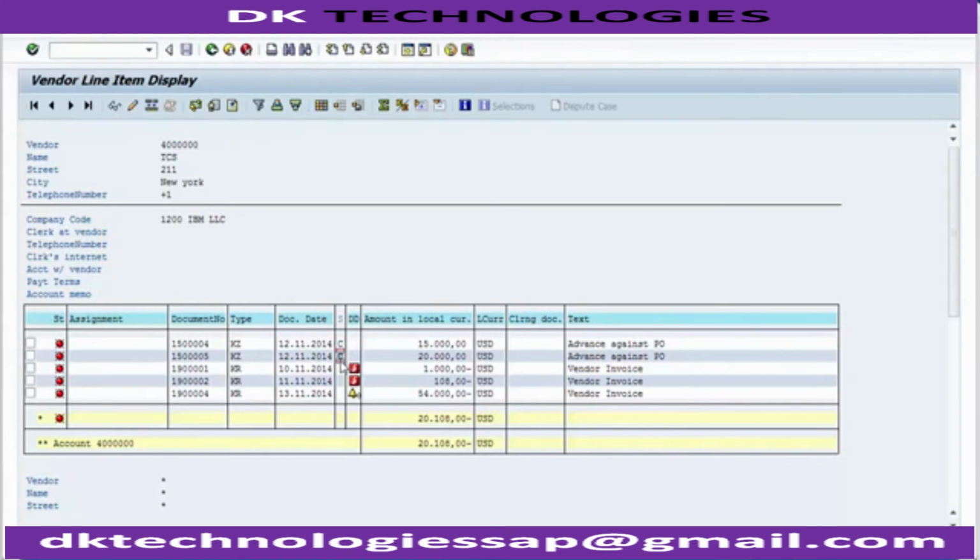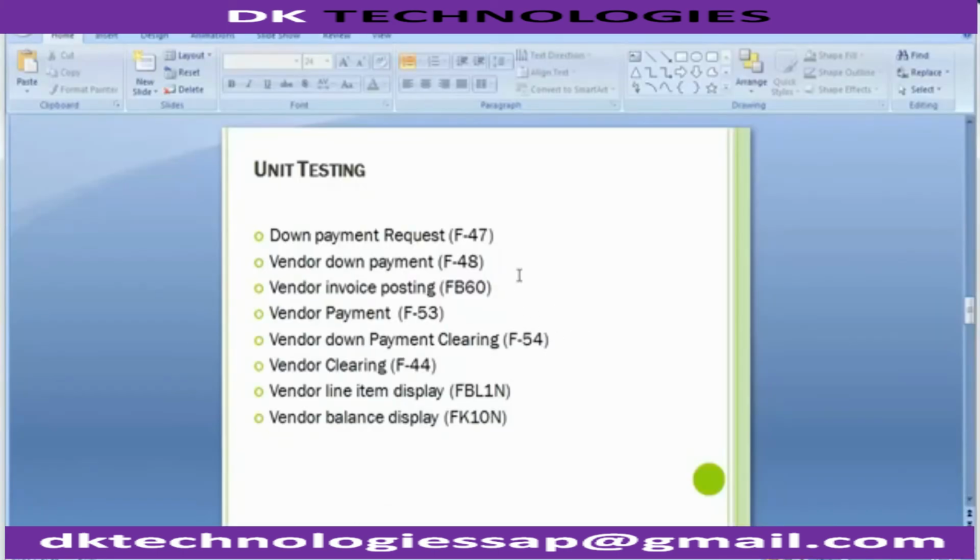So these two are termed as down payment, and again you can see that these are actually payments by the bank, so their document type is KZ, whereas for vendor invoice it always is KR. So we did the invoice posting. Now the next thing we will be moving to is the vendor payment. We'll be making the vendor payment for the remaining balance against the invoice and the down payment.